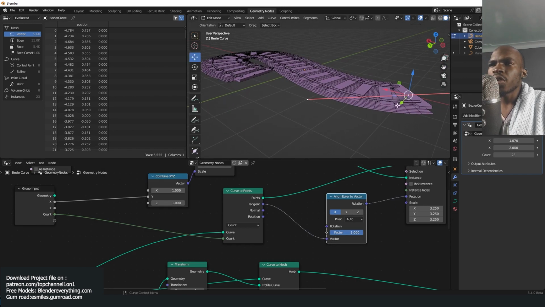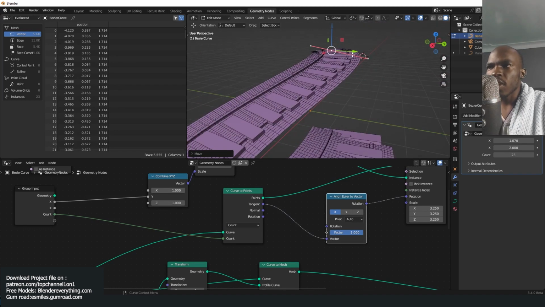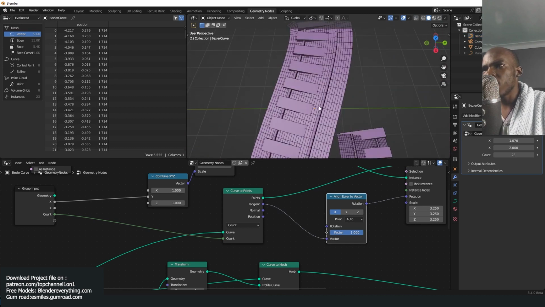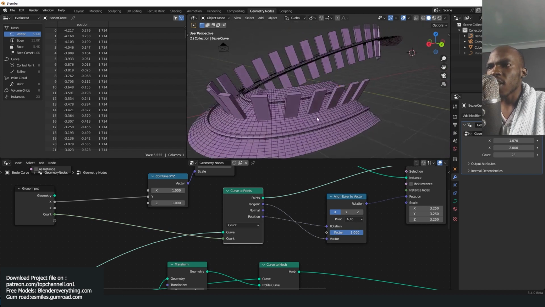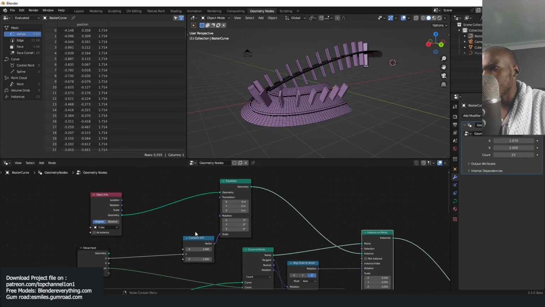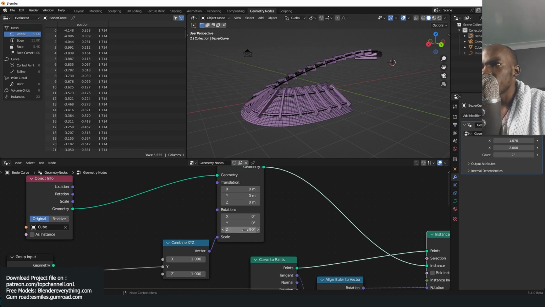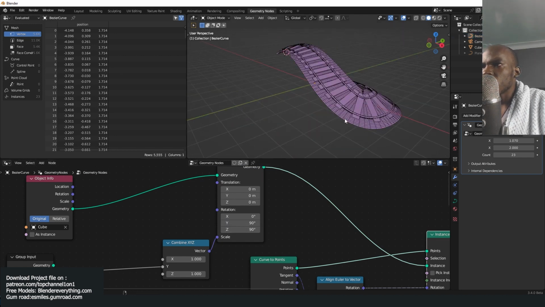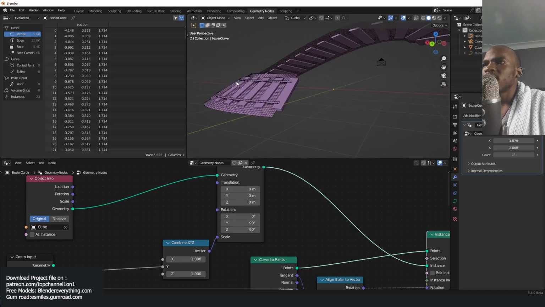Okay, one issue you will notice is that when I move the control points on the y-axis, you can see that they don't really rotate correctly in some areas. So what you can do is also connect the rotation to that, so that they adjust, but you need to do something like that. But I need to rotate these again. So since we already have a transform option here, I can come back here and just rotate this 90 degrees and maybe 90 degrees as well here. So you can see now they follow this quite nicely.